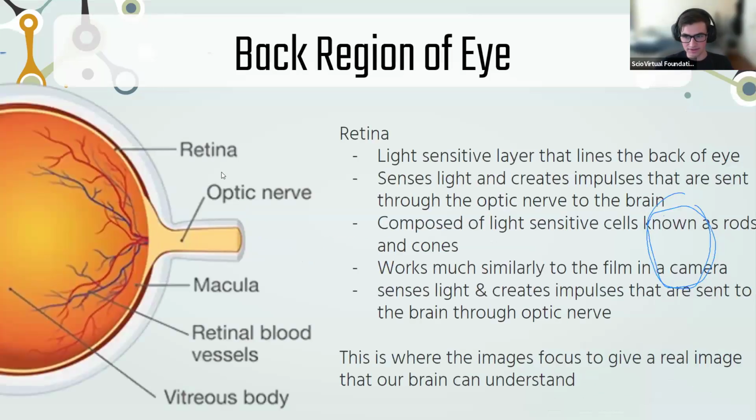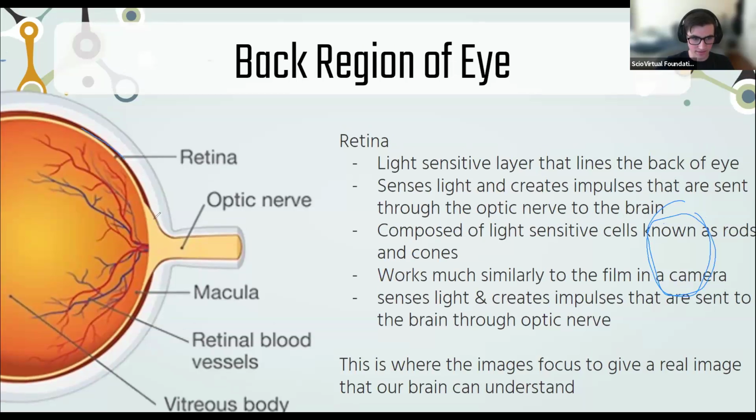So now let's talk about the back end of the eye. Here we have the retina. And this is where we're going to be focusing our image, this whole place right here. Technically not here, for a reason that we'll see in a second, but everywhere around here, we're going to be focusing the image, and then we're going to pick up that image and send it to the brain.